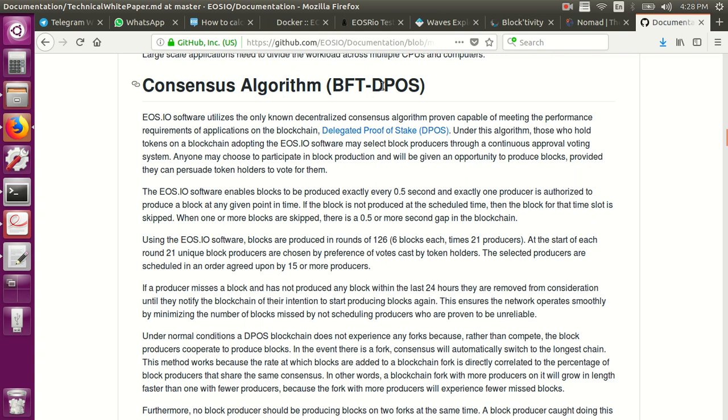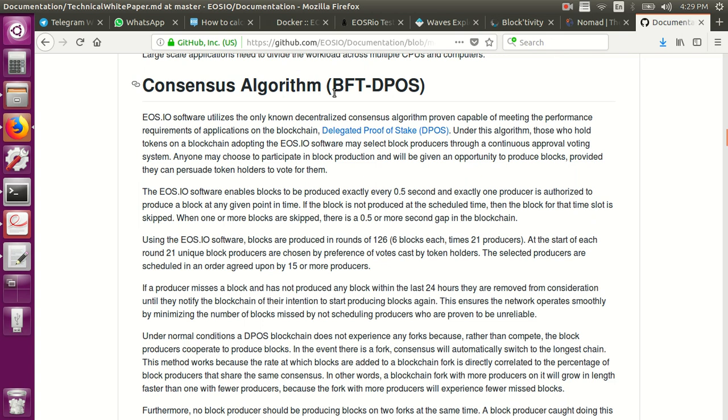EOS uses delegated proof of stake, which means you're voting for the people who are going to be staking and collecting the blocks and transaction fees and things like that. That's what the delegation means. You're delegating by voting. You're using your tokens, saying, I want these 21 block producers, these quote-unquote miners, essentially. You also see here the BFT. So it's BFT-DPoS. Steemit is pure DPoS, and what EOS did, in this iteration of the blockchain, is they found a novel use for asynchronous BFT, Byzantine fault tolerance.